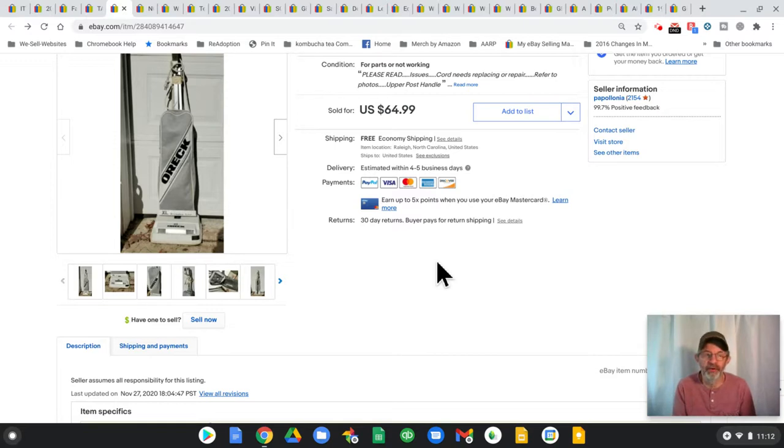So I didn't make a whole lot on this. I probably made about $30 after shipping. It went somewhere in the Midwest. I had to use two boxes, telescope the two boxes together, dismantled the vacuum cleaner the best I could to get into the smallest box I could. And I've got videos out there on me telescoping and Frankenboxes.